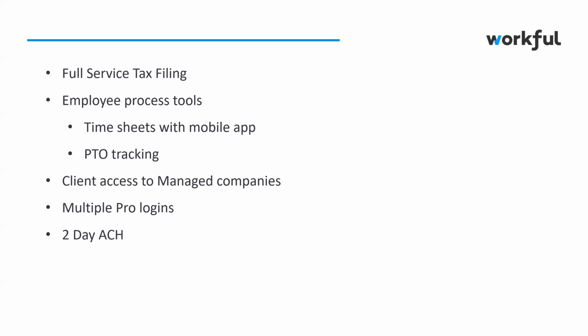So if your clients' employees are clocking in and out as they're supposed to, or if you're a business owner, if your employees are clocking in and out like they're supposed to, then on Monday or Wednesday or Friday, when you go to run payroll, it's going to pull all those timesheet hours in. You're not going to have to type any in there. You're going to click Run Payroll. It's going to populate all the hours and the check totals. You'll hit Submit, and you are done with payroll. So it takes what could be a 30-minute to a half a day process, turns it into literally a 2-minute process of just logging in and hitting 2 buttons.